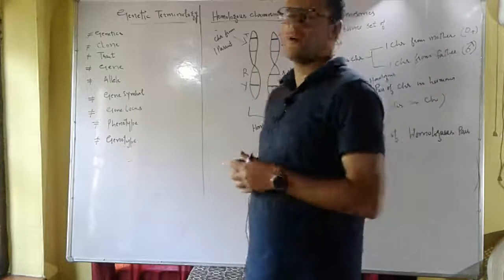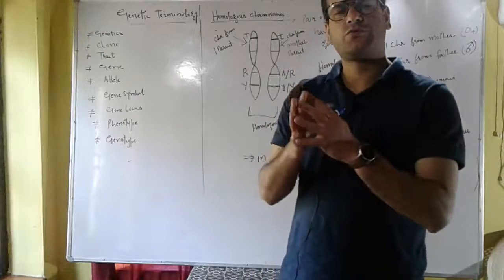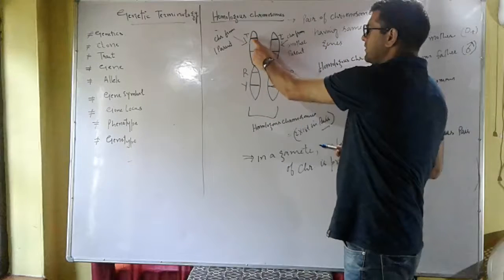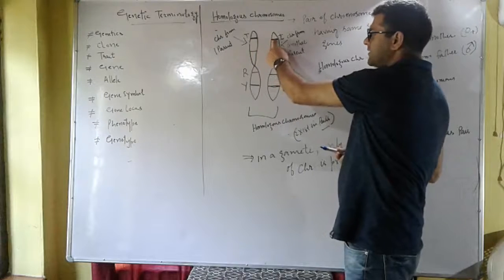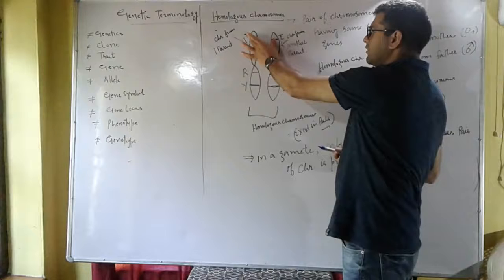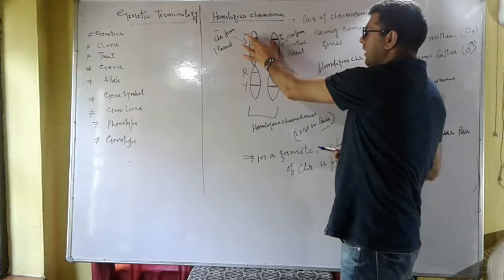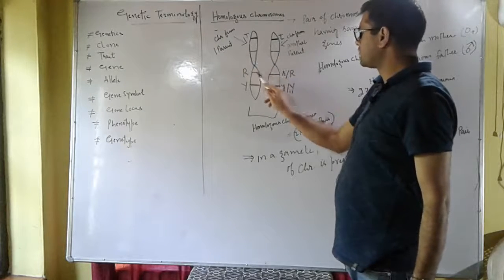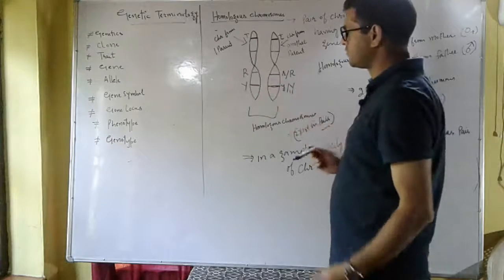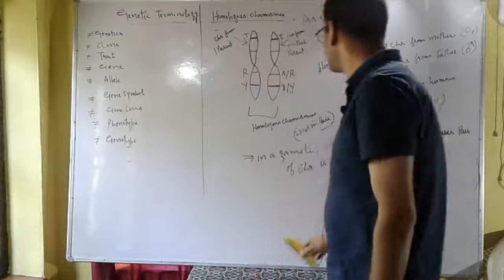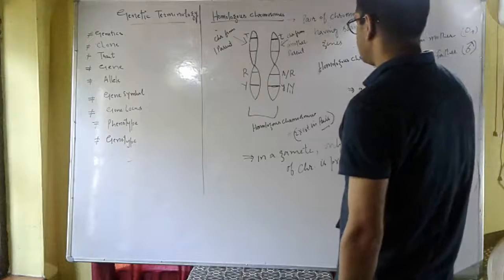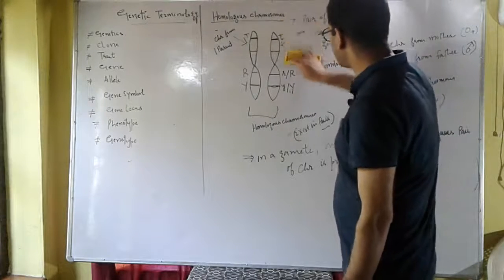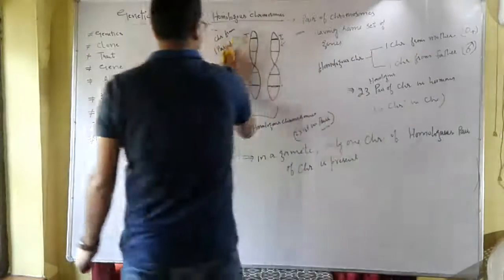Whereas in normal somatic cells, we have two sets of chromosomes, and these two sets constitute the homologous pairs. These are homologous chromosomes. The gene is present at this locus. The gene is present at this locus. So two alleles occupy the same locus in the two homologous chromosomes. These are what are called homologous chromosomes. Also, these are homologous chromosomes. We can show it like this.